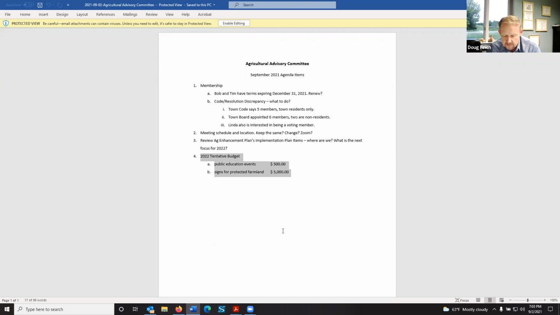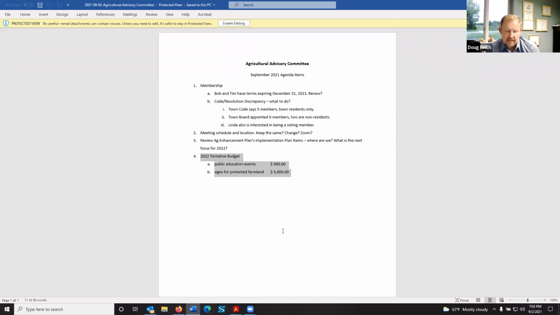But there were two specific items that we had previously discussed, I think it was actually originally in the 2020 budget that got pushed on pause with the whole COVID situation. We originally were talking about creating like the monument marker signs for the farms that are protected. And so we put a placeholder in the budget to go back and revisit that, and then doing some public education type of events, possibly with parks or recreation or other, but to put some money back in that you had requested for that.